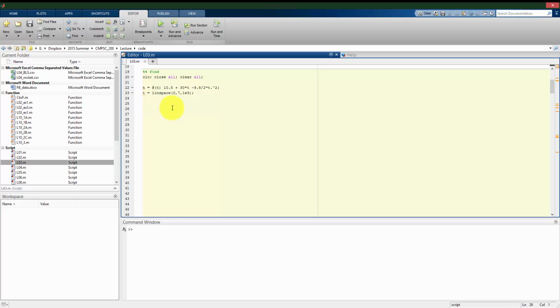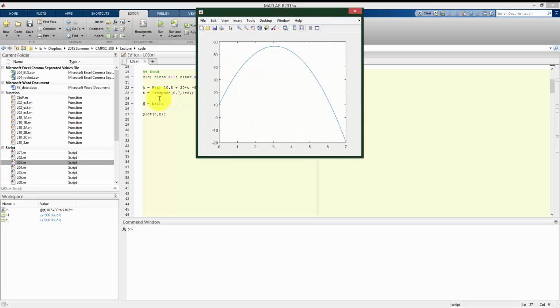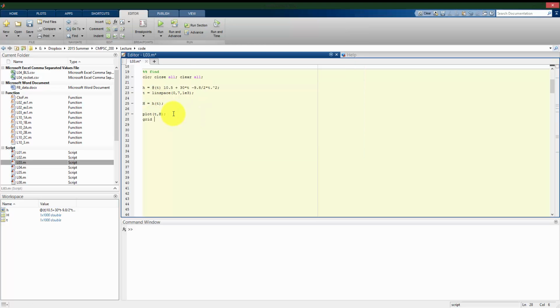So if we look at using it in an example here, why would we want to use the find function? Let's look at this parabolic function that we made here and see what it looks like. So if I want to plot, this is for a rocket trajectory, let's say. Oops, I need to assign a value. I'm going to make a vector big H, which is going to be my function little h evaluated at t. So big H will be a vector of all of my heights. That's what we want to look at, and we'll turn on the grid.